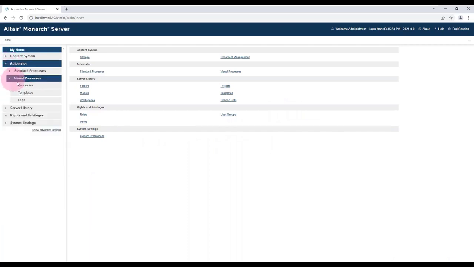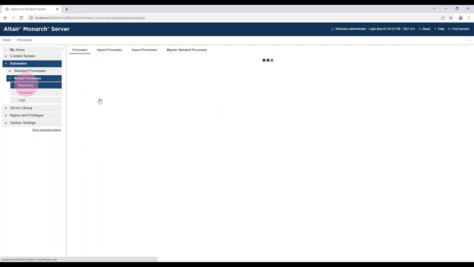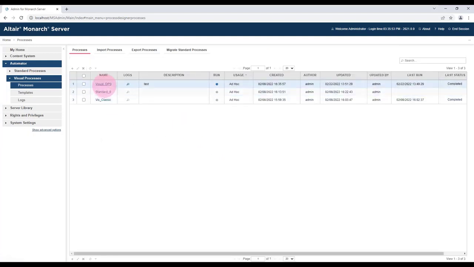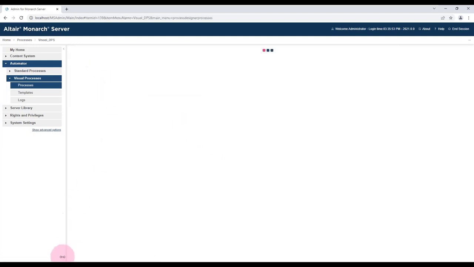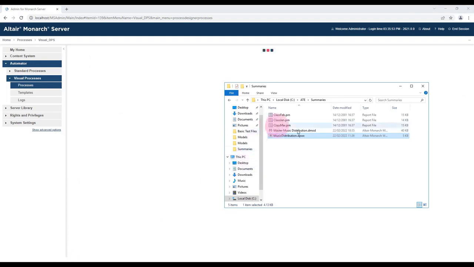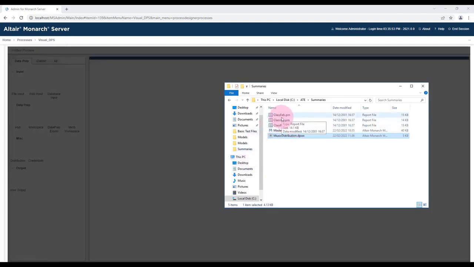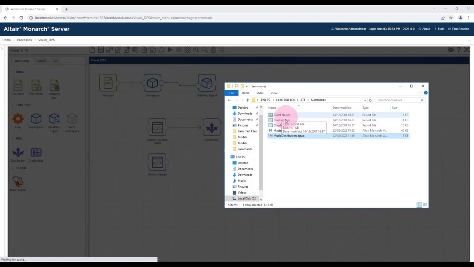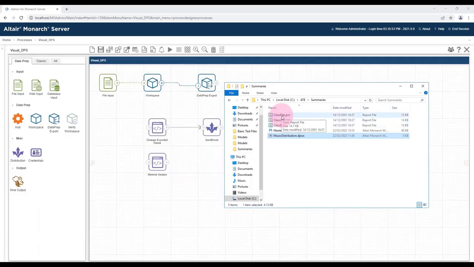So it could relate to standard processes as well to a certain extent, but I'll describe it in the visual process. I think it's a little bit more graphical. So the question was around how do we use part of a file name in the output file name. So the example I'll go through quickly here is you can see we've got a Feb, Jan, and March, and we want to use just part of it. So in this case, the FEB, JAN or MAR. I think specifically the question might have been about a date segment of a file name, but the same principle will apply.